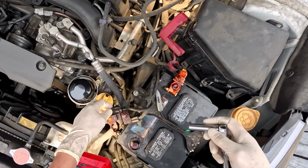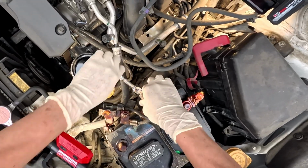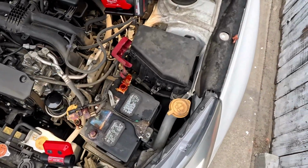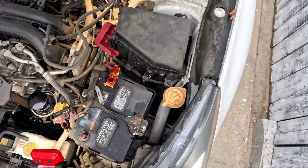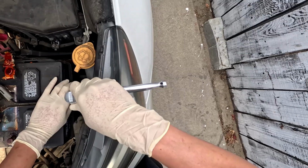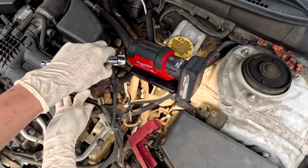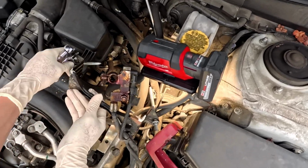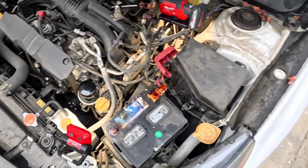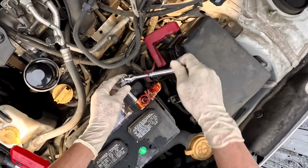Disconnect the battery holder. Some extension. Move the cable and hold it to the side. Remove the positive terminal.